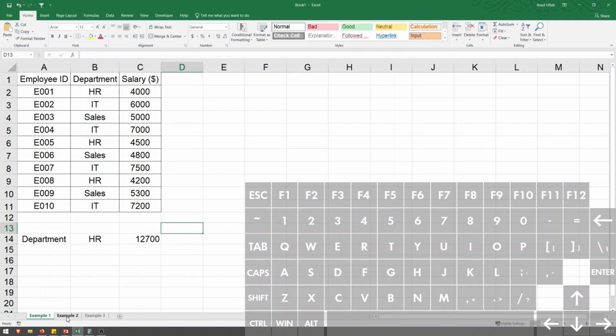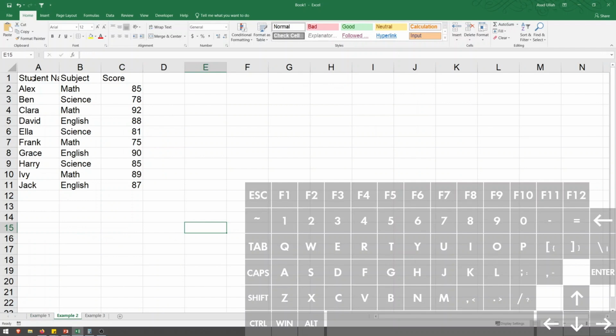So now moving on to the next example. Now I'll be teaching you a few little shortcuts. By using arrow keys, I can move around. First of all, whenever I'm inside that table, I'll press Control up arrow key to go to the top. I'll press Control A to select all the values in the table. And you notice the columns are not properly formatted. Their width needs to be increased.